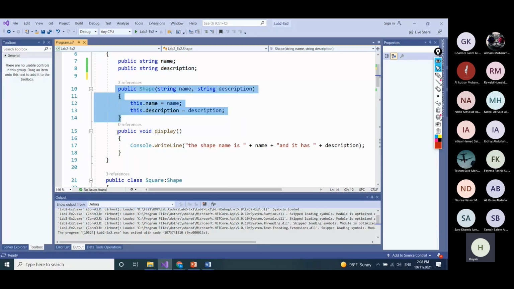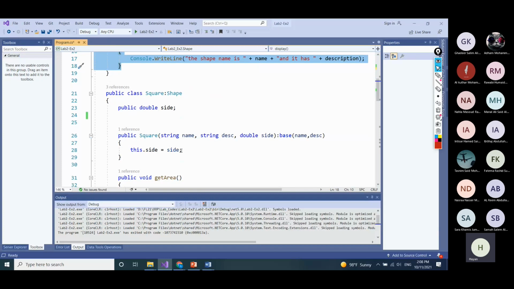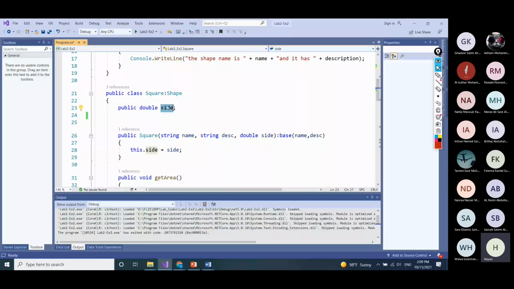Now the subclass, for example, square, we need to add whatever attributes required to calculate the area. We need the length of the side. Here it's double. For example, if I have a square and the side is 5 centimeters, then when I calculate the area, I need to multiply the side by the other side. Same for rectangle also, the length by width, but because it's square, the length and width are similar, so 5 by 5, it will give us the area. So we need the size or the length of one of the sides. For triangle, we need the length and the width.